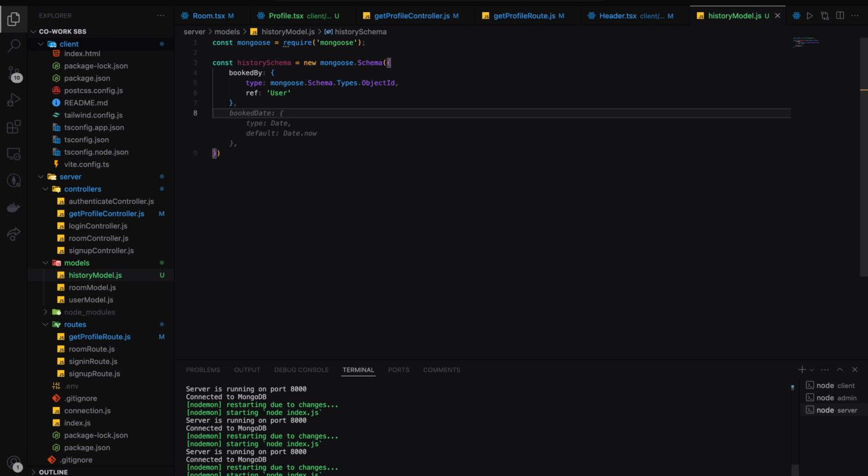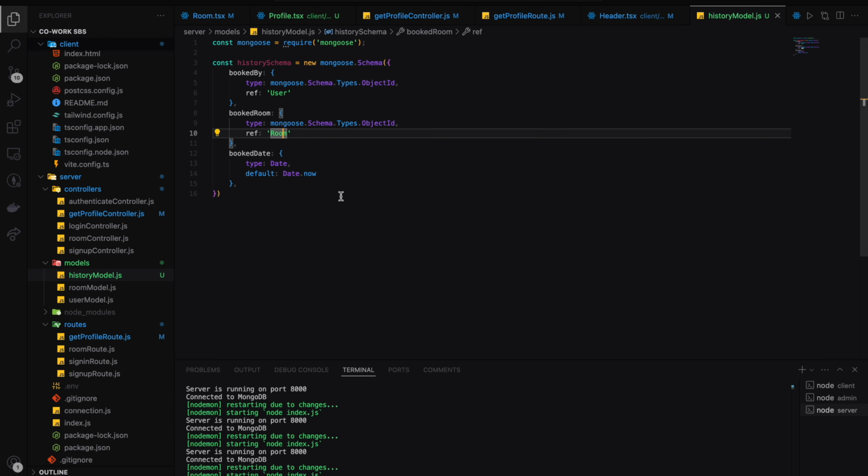Okay, we need the book date also, but before the book date we need the booked room. So which room is booked, that is from the room, and the type is date and that is Date.now. Okay, and we need the check-in date and the checkout date as well as the payment details. The payment is paid or not, like that.